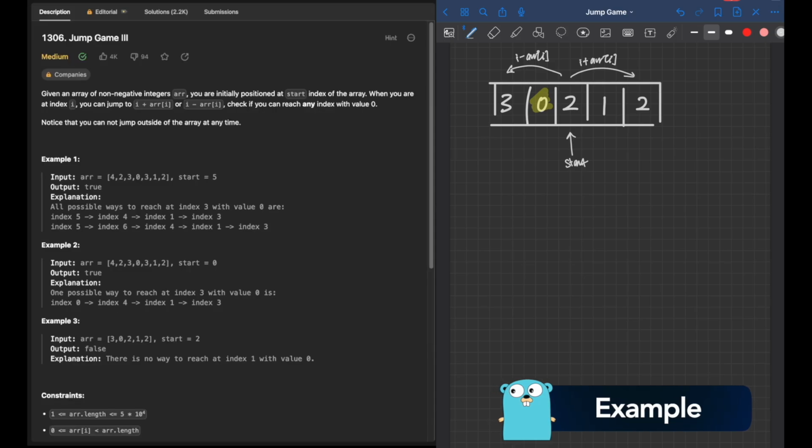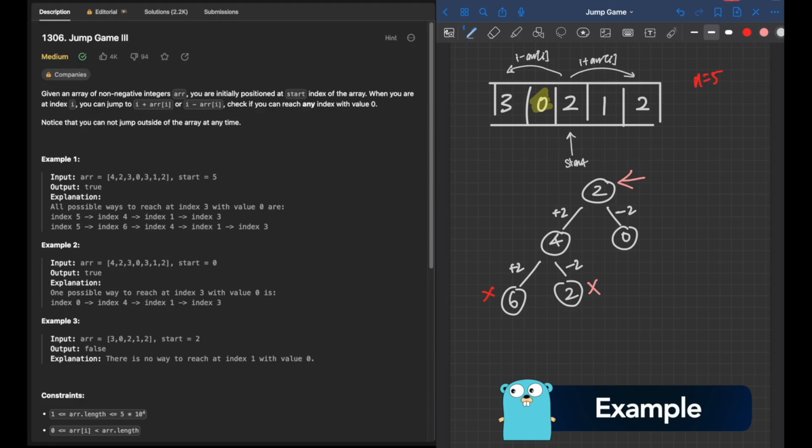First, we start at index 2, and we can either jump forward 2 steps or backward 2 steps, which should give us either index 4 or 0. At index 4, we can jump either forward 2 or backward 2 again, which would give us either 6 or 2. Now 6 is out of bounds because n is equal to 5 in this case, and 2 we have already visited before, so we no longer need to check this node any further.